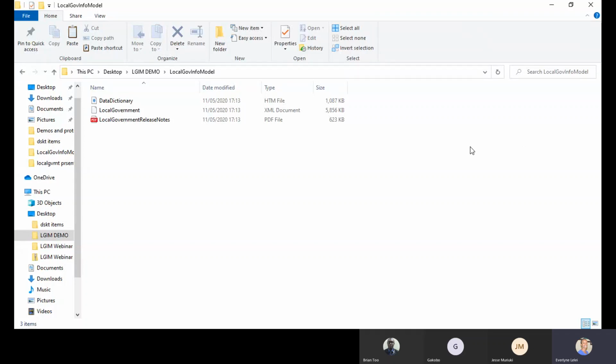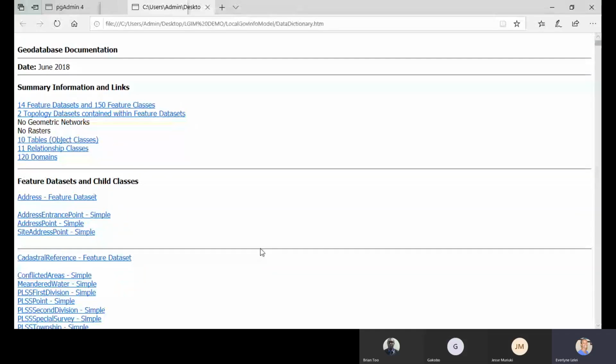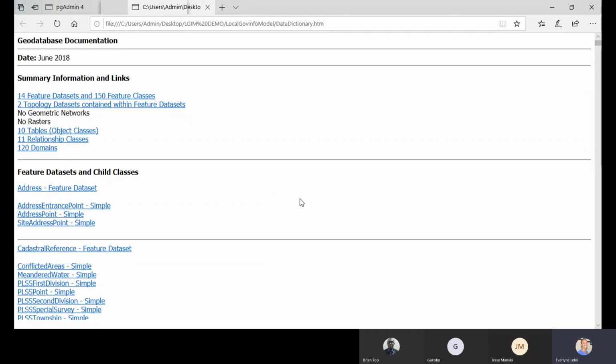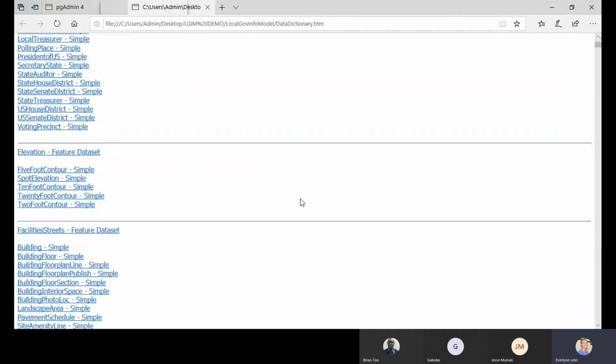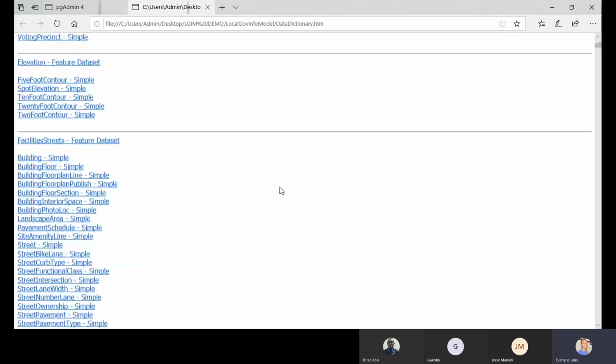Yeah, so I have downloaded this. These are the 3 components that I was talking about. The data dictionary, maybe I can just open it so we see how this looks. This mainly defines what we will have in our information model. It's just documentation showing the data sets that we are going to have. If there are domains that are used, then it shows us that we have coded domains, range domains, and so on and so forth.